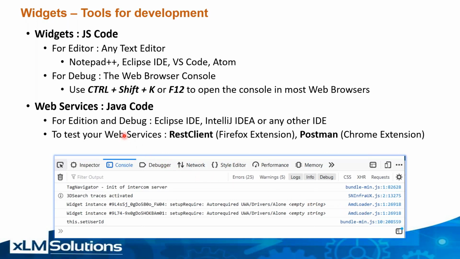For coding of web services, if required, you can again use IntelliJ, Eclipse IDE or any other possible IDE. To test your web services, in case you are writing a web service, REST Client is an extension for Firefox, and Postman is for Chrome. I usually use these two, and there are many more on the internet, but these two are the good ones. One for Chrome and one for Firefox.